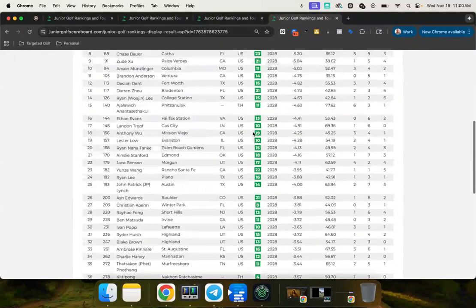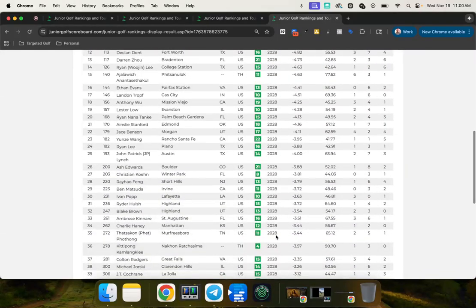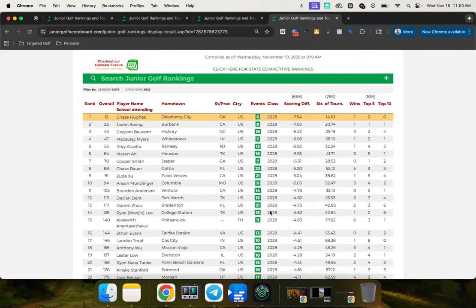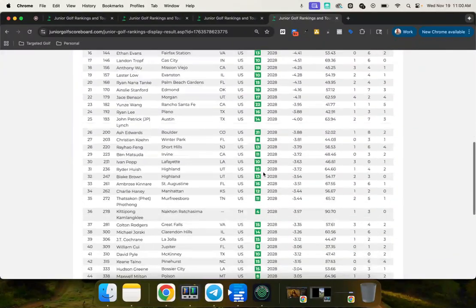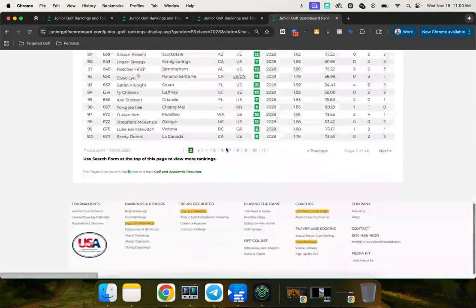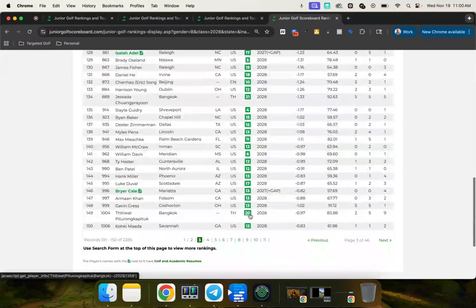If I'm going down this list, let's say your job was you're a Division One coach and you need to find players to recruit, it'd make a lot of sense to at least reach out to these players, wouldn't it? Maybe there's some other diamond in the rough you're willing to entertain. But for the most part, it makes a lot of sense to say, let's look at page number one, page number two, page number three, etc. until you get to the point where you're just like, I'm not interested in recruiting that type of player.